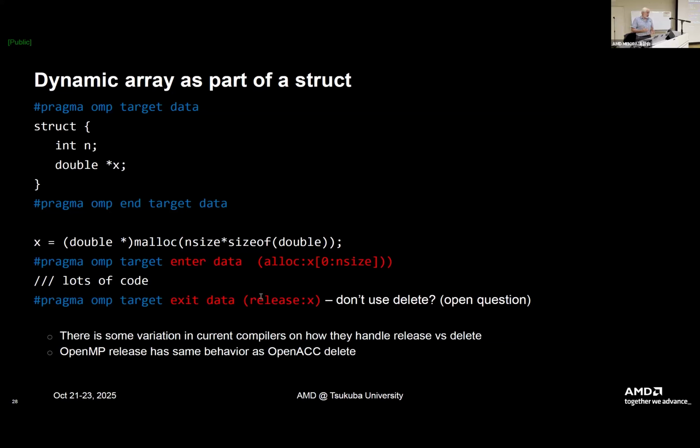And some of this is compiler bugs, but release is doing a reference count, and so it will only delete when the reference count gets to 0. Delete will force the delete. Usually you could use either one, but there are cases where they are different.